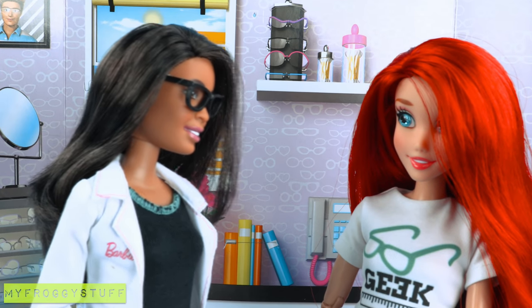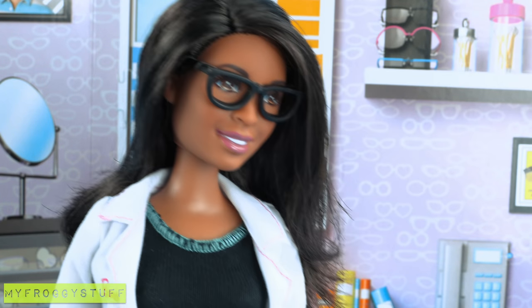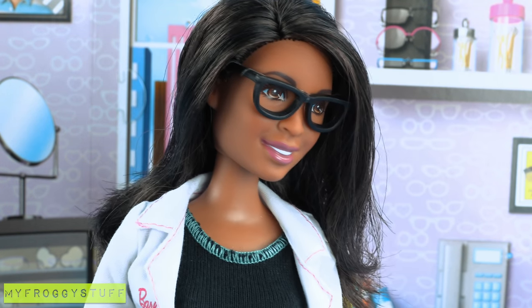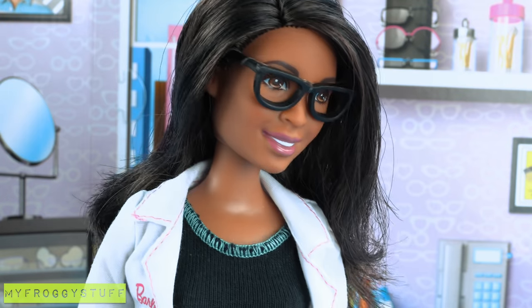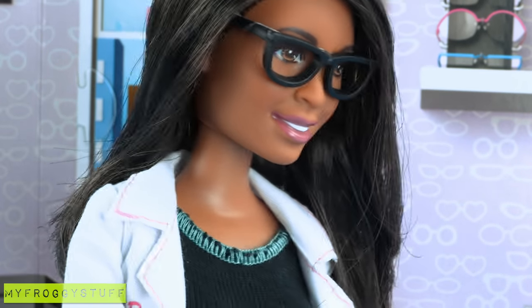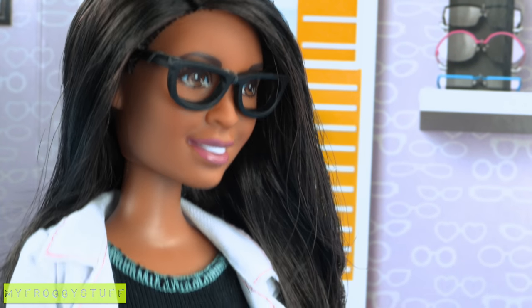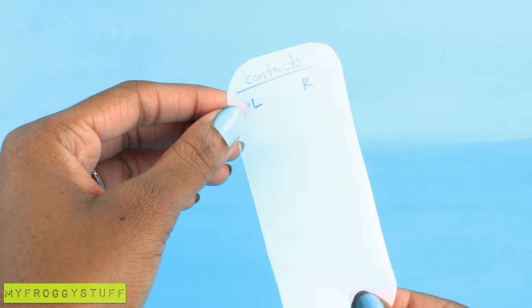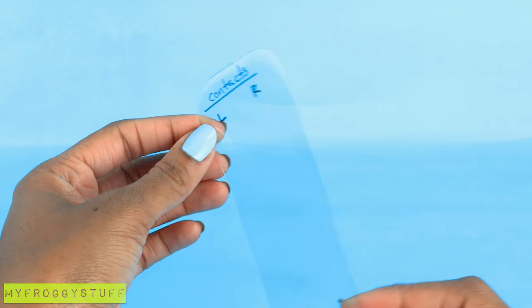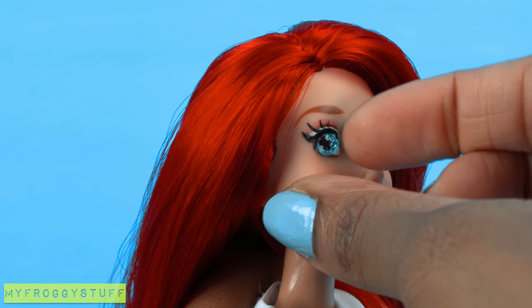There are a few things you should know about your contacts. I suggest that you don't put them on until you're sure that they are 100% dry. Don't wear them for extended amounts of time — make sure you take them off after you're finished playing. And I wouldn't wear them when it is very warm, just in case the Mod Podge decides to melt a little bit and sticks to your eyeballs.